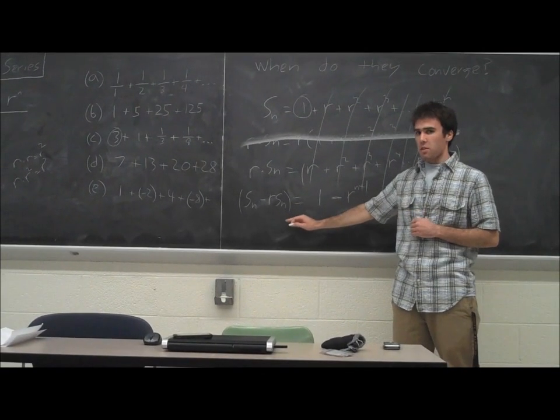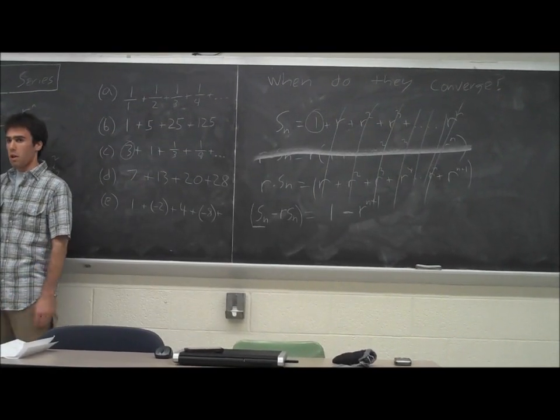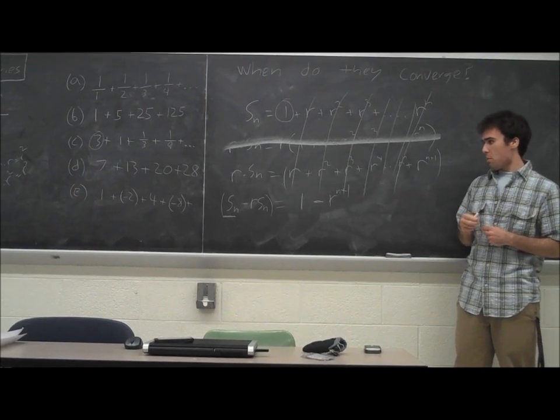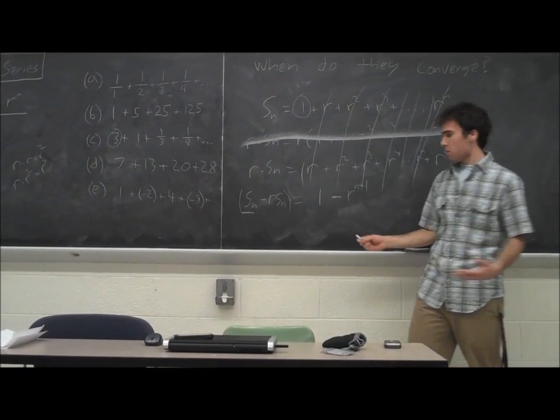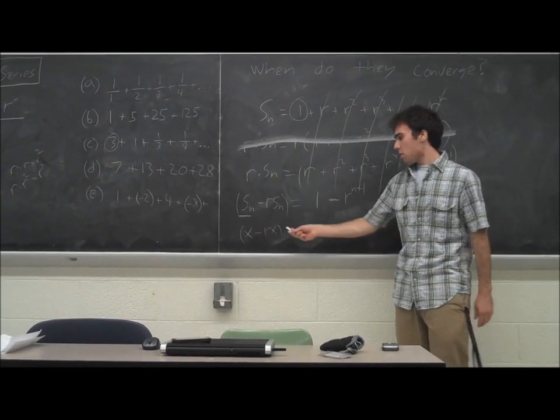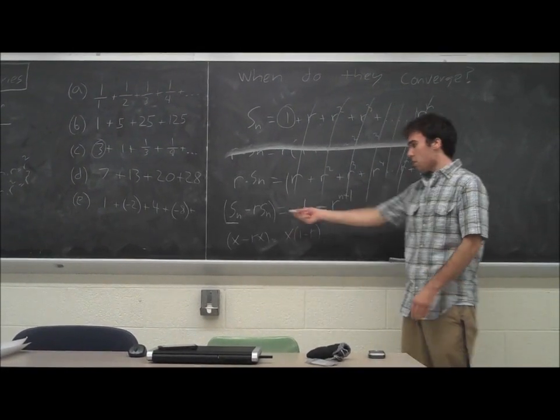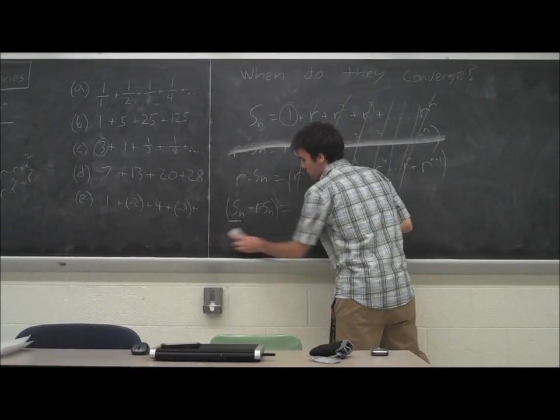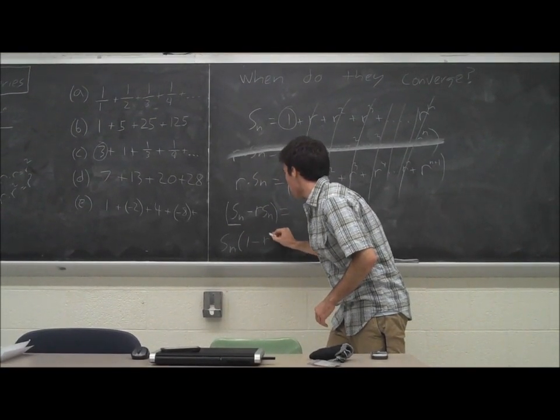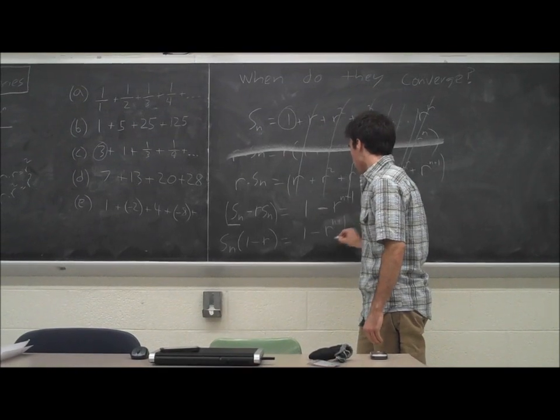So what we've done is we've taken two series, multiplied them by something, and subtracted them from one another, and decided that we can describe that by only subtracting two numbers. Isn't that a lot quicker? Yes. So the question is, can we take this a step forward? Can we talk about this sum by itself? Because that's exactly what we were trying to do over here. We were trying to talk about this sum by itself. And the way we can do that is applying the reverse implication of the distributive property. We could look at S of n. We could treat it as just a normal variable, which we've treated in the past. We could say this is X, right? So X minus Rx. And in this case, we would say each one of these numbers has a common factor of X. So let's just pull that out. This would be X times 1 minus R. And we're going to do that just here. This sum is just exactly like a variable. So we will pull out this sum, and we'll be left with 1 minus R equals what we have on the right still, 1 minus R to the n plus 1. Okay.